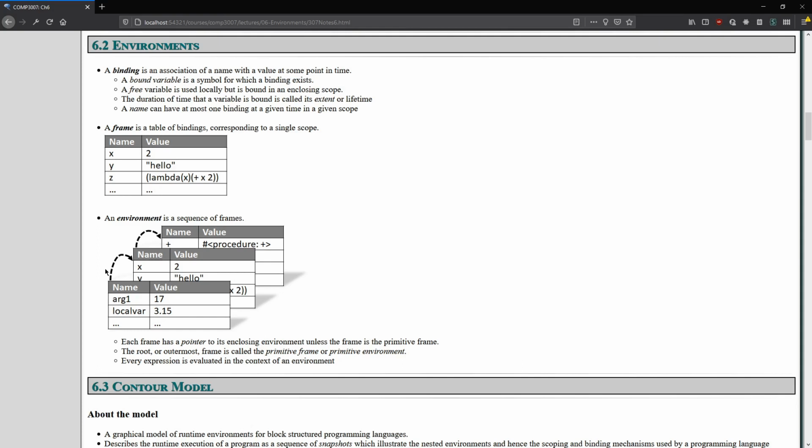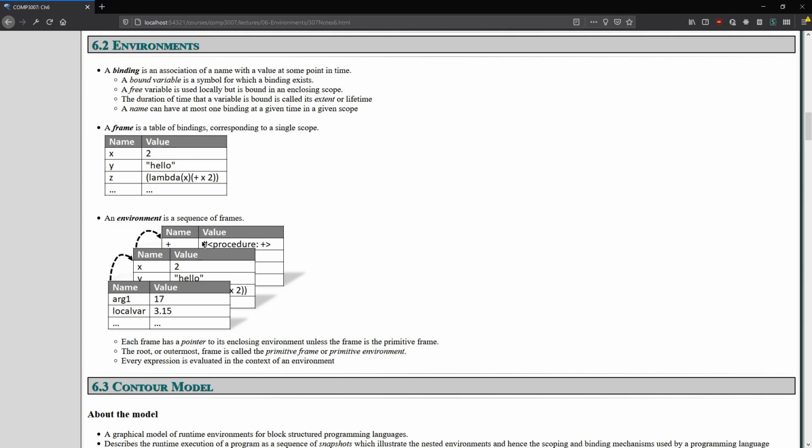For example, we have the local frame, and then that refers to its enclosing frame and to its enclosing frame, ultimately up to the global frame, and then off to the primitive frame for things like addition and multiplication. So the environment provides a context for evaluating some sort of expression. So expressions always need to be evaluated in the context of some environment, where the local environment is the sequence of all the existing bindings relative to the current point of evaluation.